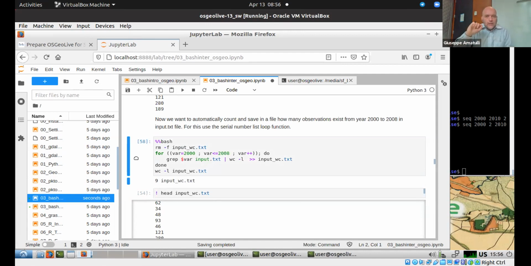So again, pay attention: when you append the information, you always need to remove the file. This is very tricky to avoid mistakes. In this case, you don't get any syntax error, but you can have trouble in the result.